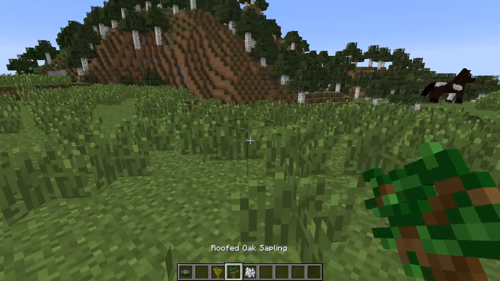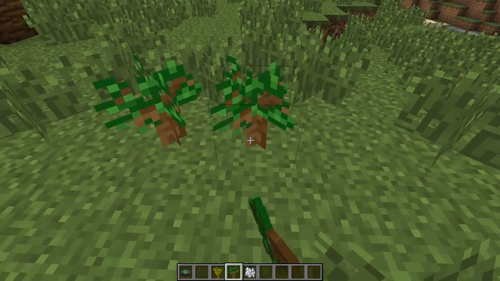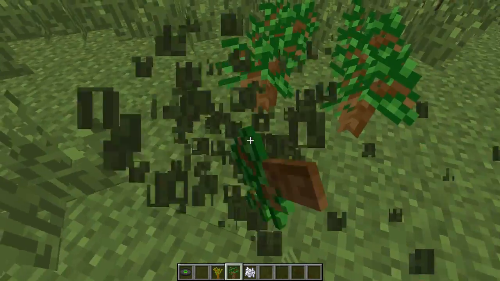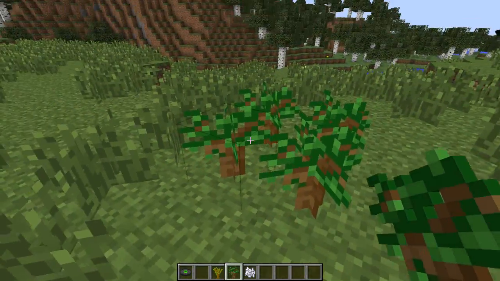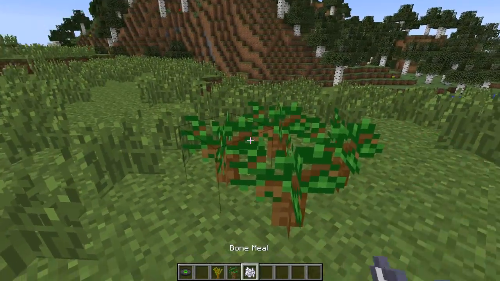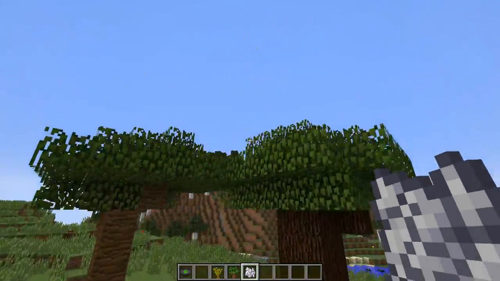And then secondly, we have the roofed oak sapling, which makes the trees that are present in the roofed forest biome. So you have to put it in a 2x2 arrangement, just like a regular jungle tree, and then some bone meal, and there we go.